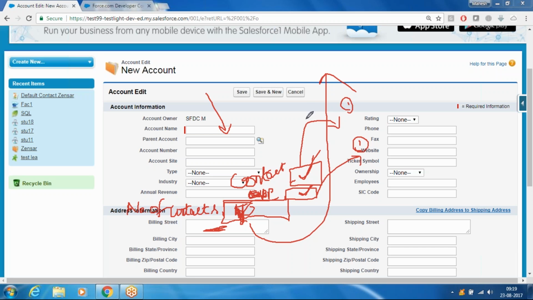This is after inserting. While you are updating, if you uncheck the contact checkbox, the created contact should get deleted. Or while updating, if you uncheck the opportunity checkbox, the created opportunity should get deleted. Okay, so please try this.